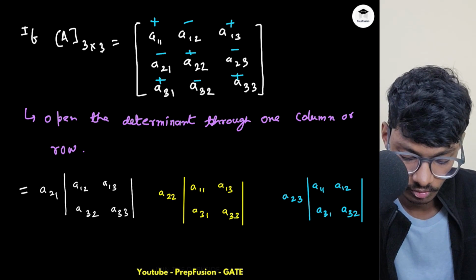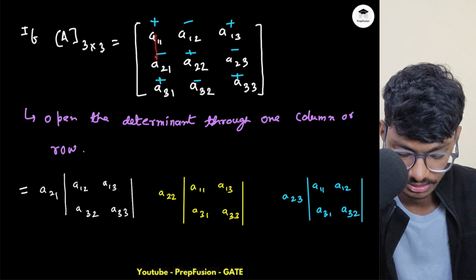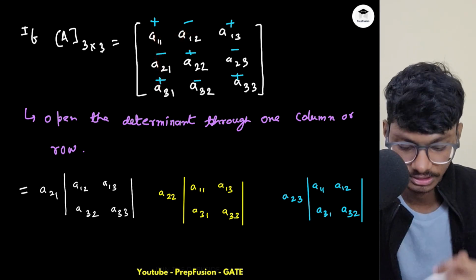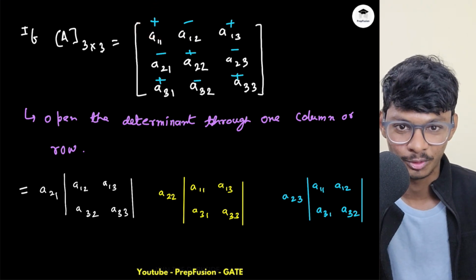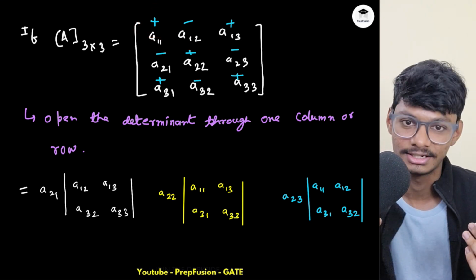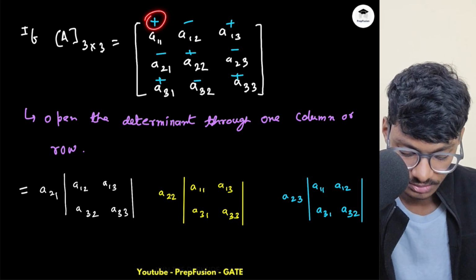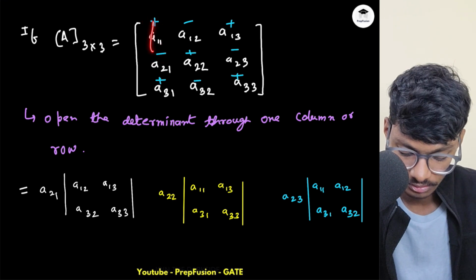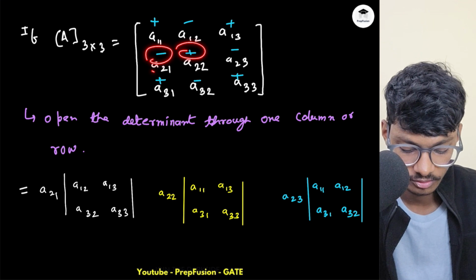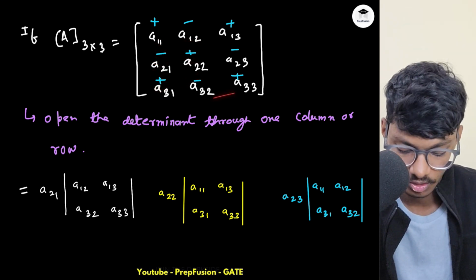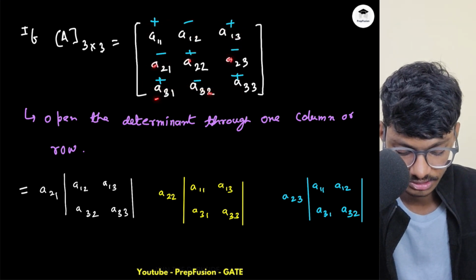As I was saying, there will be always one sign change if you go along a row or along a column. So you see, one sign change, again one sign change, again one sign change. So either you write along the row, fine, you start with plus. Obviously all of us start with positivity, then some negativity comes up, so that obviously breaks the equation. Okay, then obviously this plus this becomes minus. Okay, here one sign change and then again plus. So like that also you can derive, like everywhere I go there will be at least one sign change. Okay, or you can remember this zigzag pattern: plus minus plus minus plus minus plus minus plus.